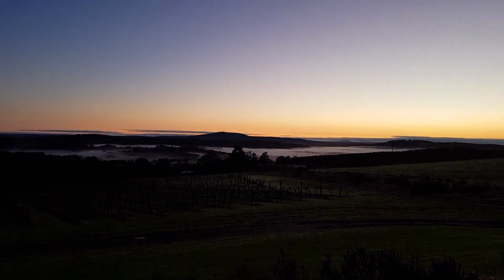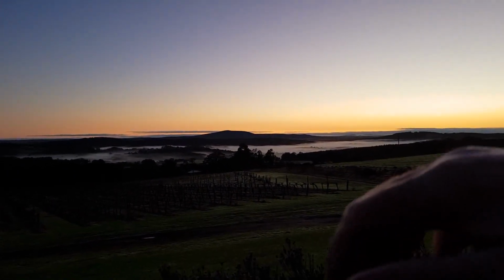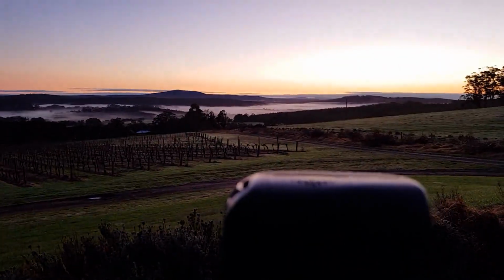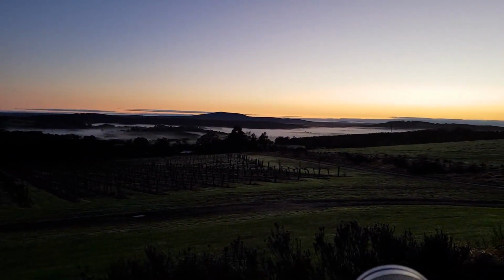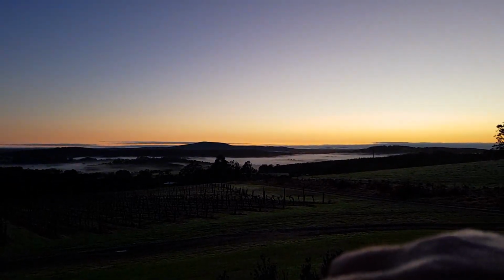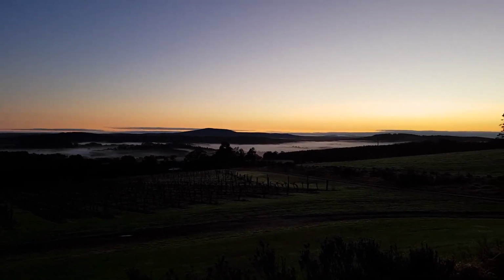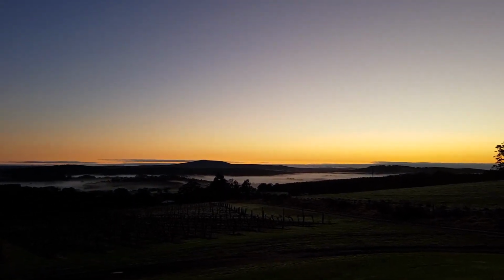I'll just leave you with the view while I do the mechanics here. One second, f11, ISO 100. No filters, no nothing like that. Just the camera, and I'll worry about the colour of the sky and the brightness of the sky and the filters and everything in post-production. And the reason I'm going to do that is that if you put filters on, it's permanent. Whereas in post you can change it as much as you like. And the conditions that are already there will just be enhanced or not, one or the other. You put a filter on, it's a permanent alteration to the photo.